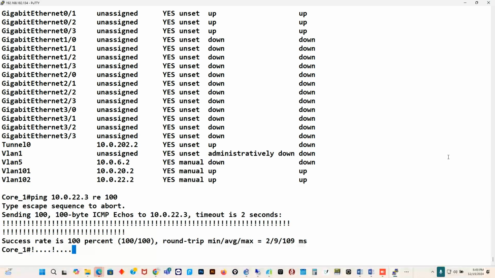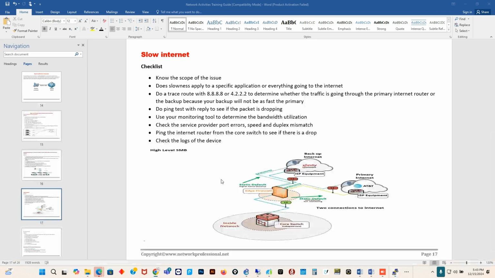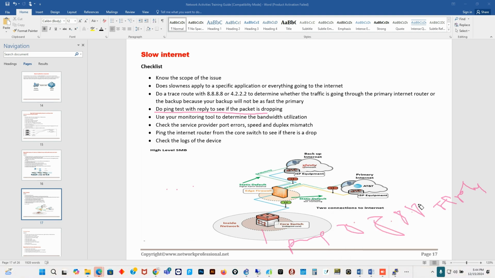One of the issues in such a scenario that you get in the industry has to do with your internet falling to the backup, or the provider network having a latency issue, and then you reach out to them for them to look into that. Another thing is service provider port errors. You also have to check, and not only the service provider. I've seen another scenario that I'm going to share with you as well. Sometimes you can get port errors on the connection to the firewall because that is the one used to go outside. So that is something you have to check.